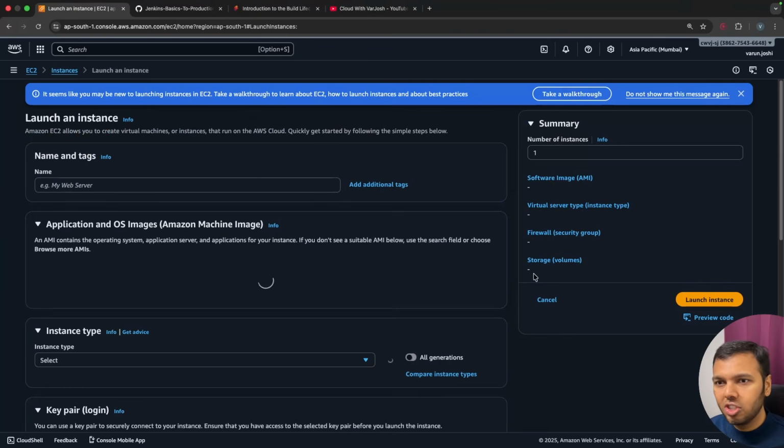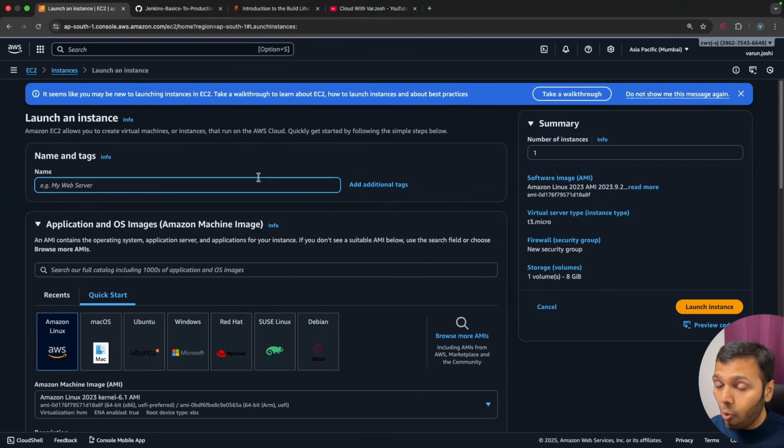I'll click on launch instance here. This one, I want everyone that is following this lecture to be very specific with nomenclature, because nomenclature will help you a lot when you are dealing with a production grade issue. So Jenkins controller is the name that I'll give to this machine. This is the name tag, not the host name of the machine. The host name will be changing once the machine is configured for us.